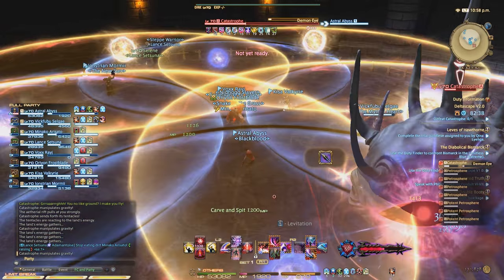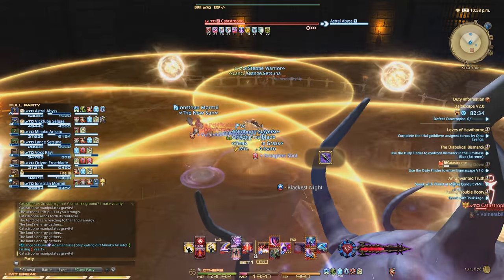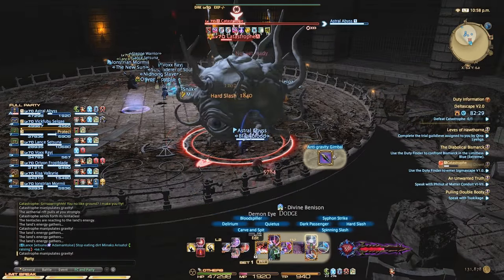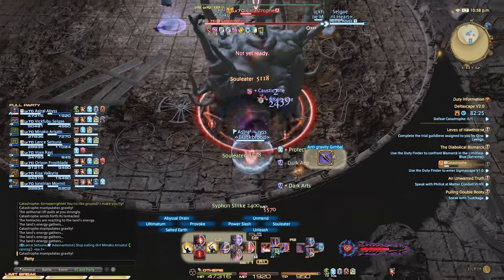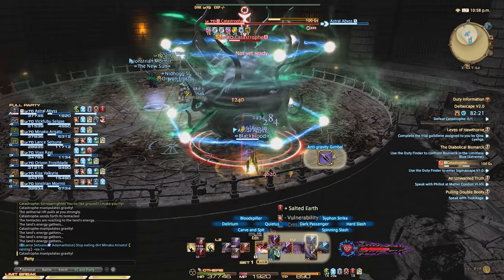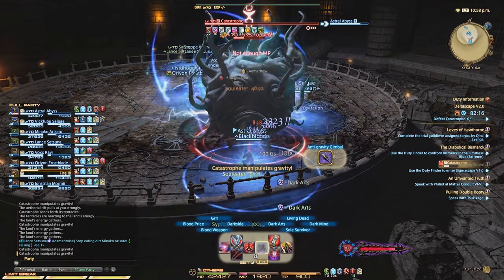Oh, come on, come on, come on. Get me in the middle, get me in the middle. Okay, there we go. No. You see, he's now petrified because he got hit by the yellow ones, and on top of the petrification, he also has vulnerability up 4, so if anything hits him, he's going to really feel it.